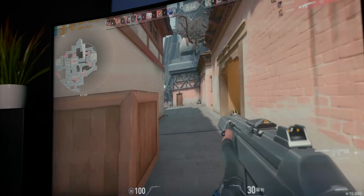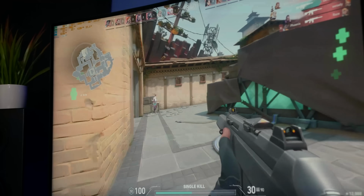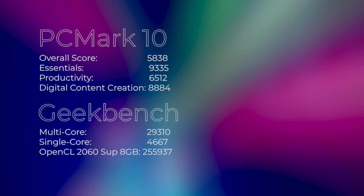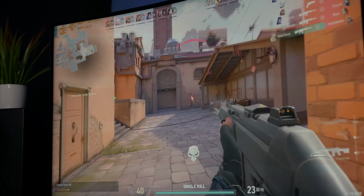Running Valorant gave me around 350 plus FPS, no glitches, smooth gaming performance by both the 3900X and 2060 Super with no overclocking needed. So for games, I'd say you can throw anything you like at it. It's going to be a great, brilliant gaming experience for you, even up to QHD resolution. If you're an esports gamer, these specs are open to you. Just go and explore this out.